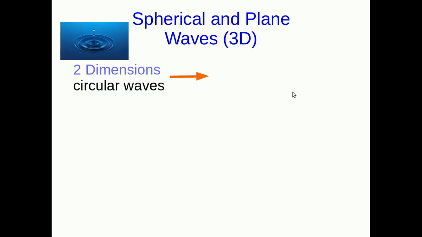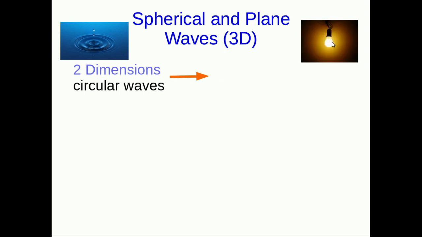So we can extend those same ideas to 3 dimensions, although they start to get a little harder to picture. So in 2 dimensions, when we had a source at some point, it produced circular waves. Now, in 3 dimensions, unlike this case where the waves travel out on a surface, in 3 dimensions, like a light bulb or a speaker or something like that, the waves are now traveling out in all directions. And so instead of circles, you wind up with spheres. The wave fronts, instead of being circles, are now spheres.